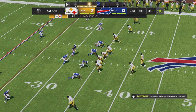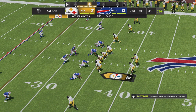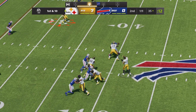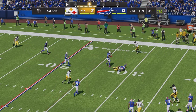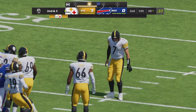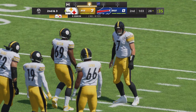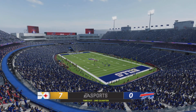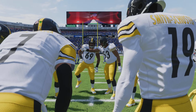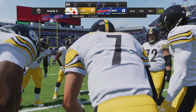And that's how you start a drive, because you know they had this play in their back pocket, waiting for the right time to unleash it. And boy, did they pick the right opportunity, unleashed it big time, and that was also a big-time throw. And that ball traveling 68 yards in the air, according to Next Gen Stats. Now the Steelers use the first of their 3 timeouts, as they'll stop it with just over a minute to go before halftime.